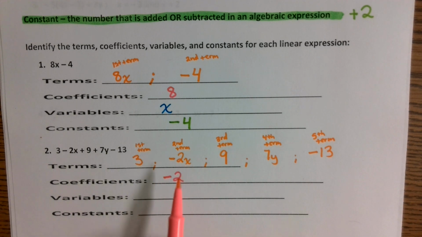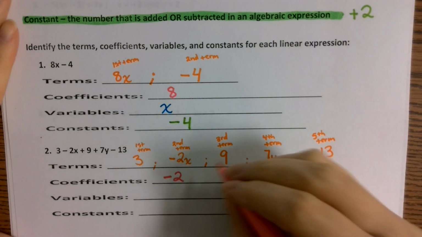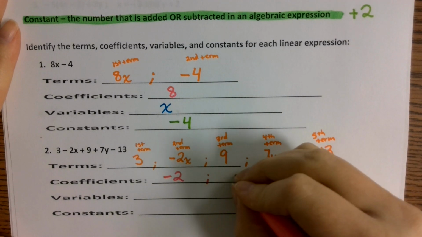Which term is it the coefficient of? Marshall? The second term. It's the coefficient of the second term. Okay, there's another coefficient up here. What else happens to be a coefficient? Amaya? 71. No. Just +7. Remember, the y is not a coefficient. It's a variable. So we only identify the number. So it's just a +7.